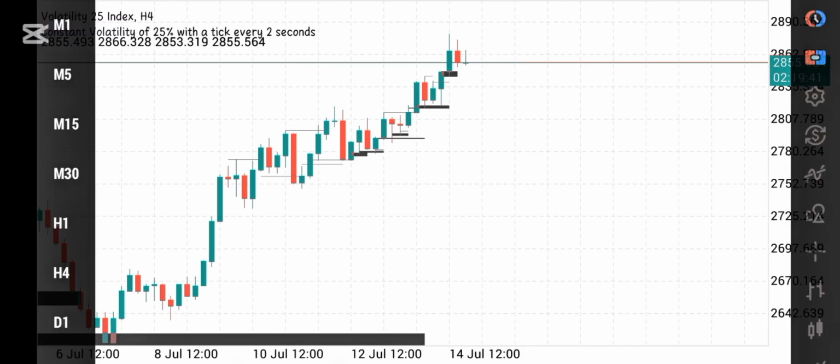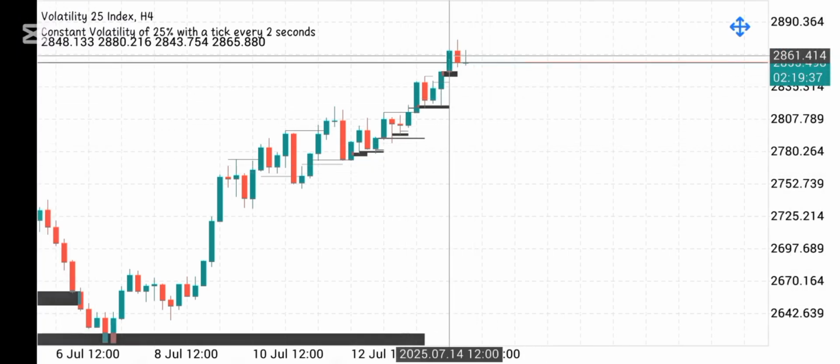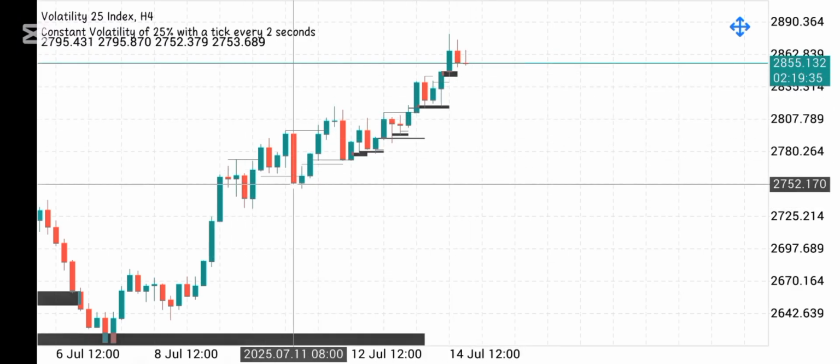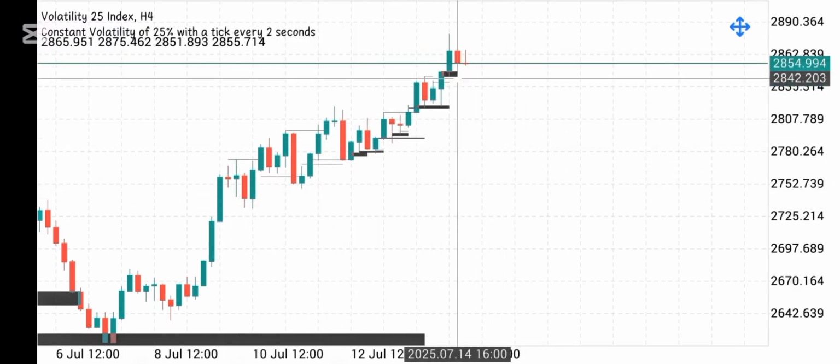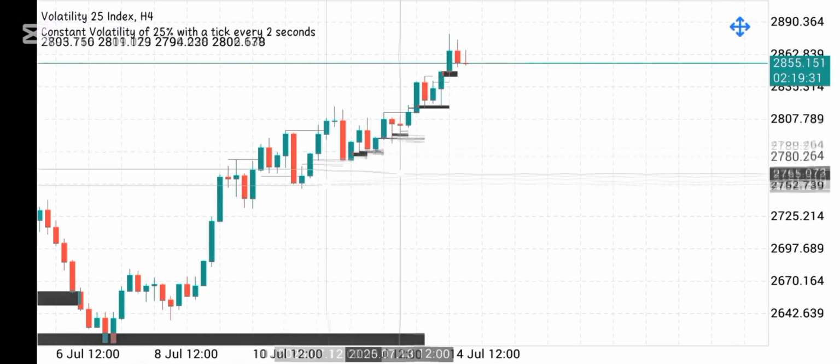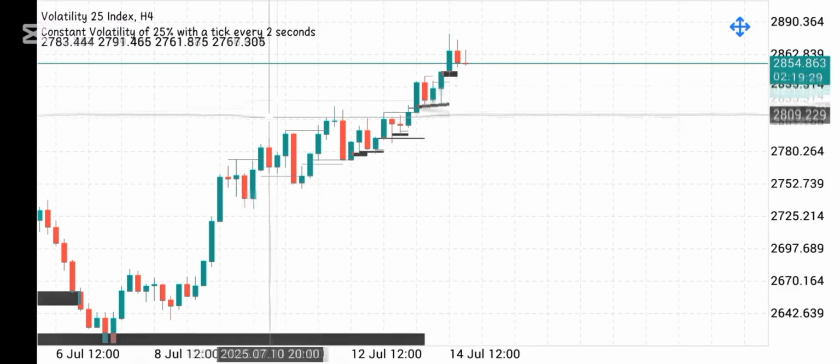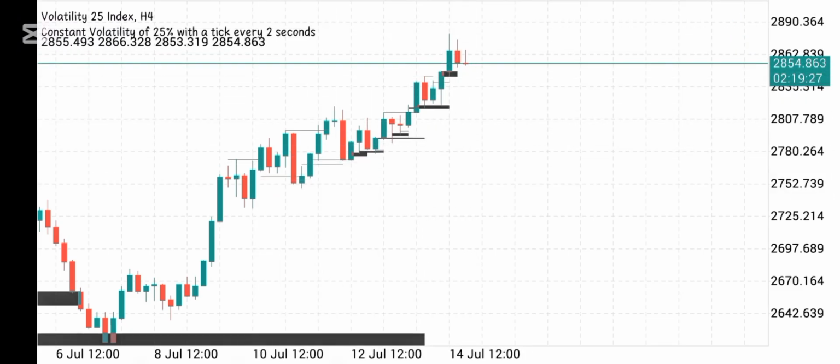Permit me to delete all of these things, because remember I said that my attention is just here. Why? The reason is because the market is currently trending. So we want to look at the continuation movement of this particular price action. Let me delete all of these lines.